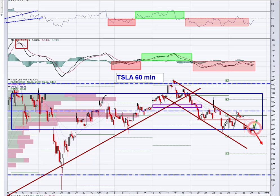And if you're still long, you can look for that final push into the day up to 420, or your stop is just below, or if you trailed your stop wherever you had placed it, then you'd be out of that trade. But 410 has worked great as a pivot.